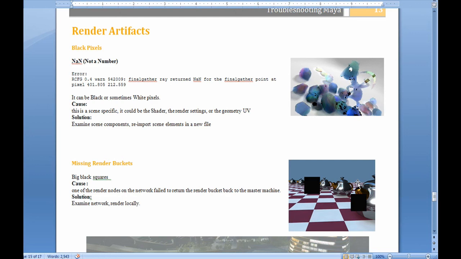This is scene specific. It could be due to a number of issues. It could be the shader, or something in your render settings, something out of range for the values to come back to mental ray. Sometimes the geometry doesn't have UVs and has a texture on it, and that can produce this. In the scene elements, if you want to fix it, one solution, depending on where the problem is coming from, is to export all the elements and re-import them as OBJ, for example, and reconstruct the file and see if it happens again. Sometimes I can reset the render settings and see if it's something in the render settings.